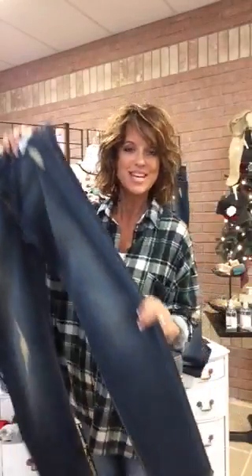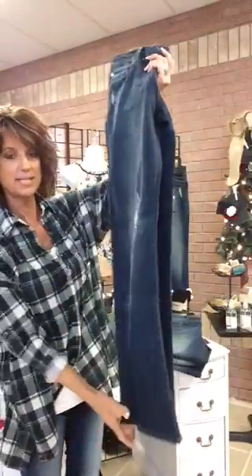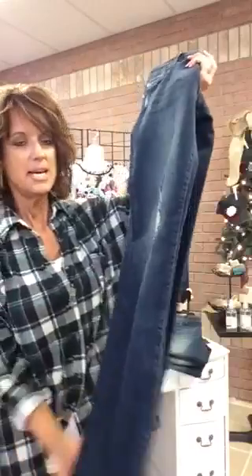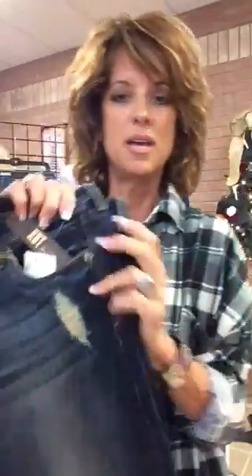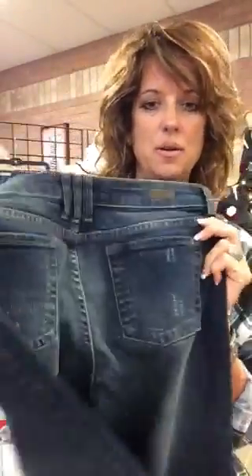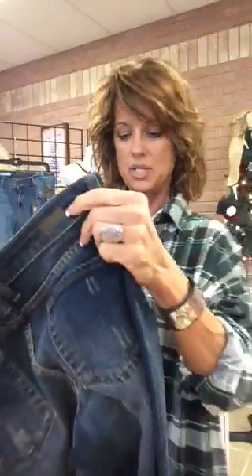This particular one is called the Diana Skinny. It is a skinny jean with a distressed look to it. It's a little bit darker blue — not black, but just a really dark blue, and we really like this because it's more up to date. It's kind of one of the newer looks, and you can see the distressed markings on it.